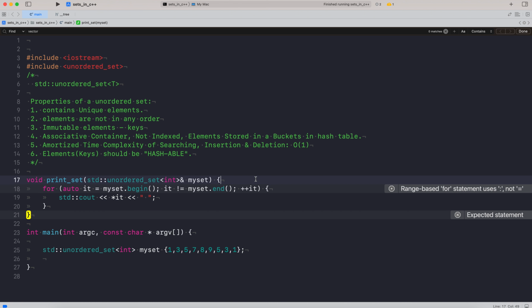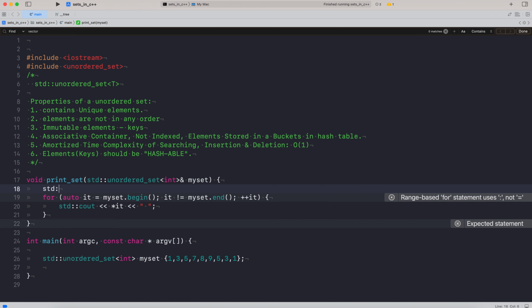Here I can have one more debug print, contents of my set are, like this.